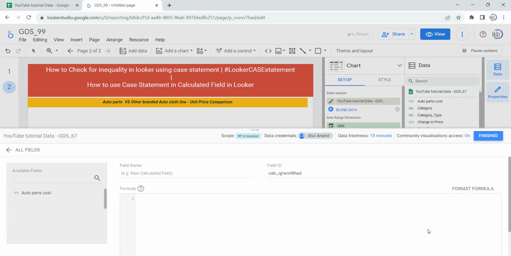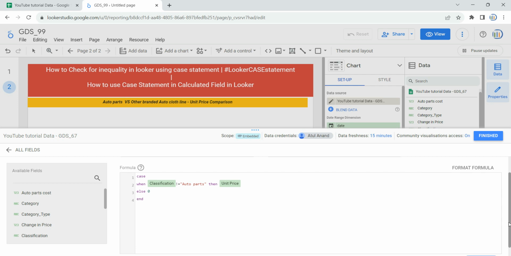So I'll click on add a field, then I'm going to say other parts cost, then I have to give the formula over here: case when classification is not equal to auto parts, then take the unit price, else take 0, and end this case statement.